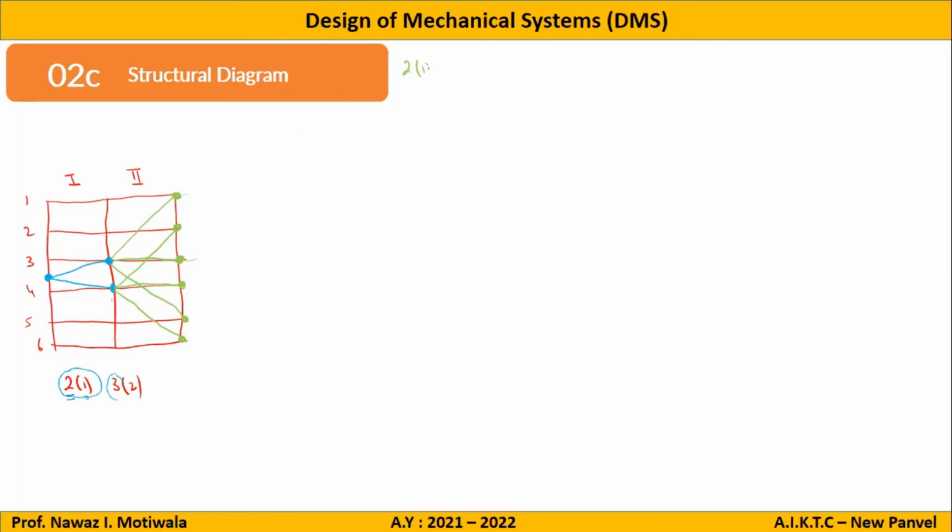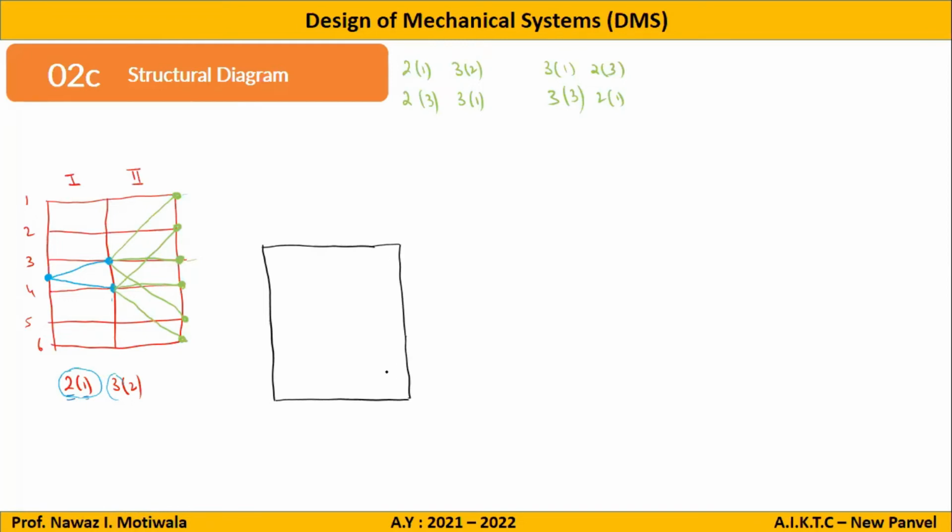So the structural formula was this one, 2, 3, 1, 2, 3, and then we had 3, 2, and again we had 3, 2. So these were the 4 different structural formulas. We have drawn a diagram for only one now. Now let us go for the second one. So again I will make this diagram. Let us say this is the structural diagram.